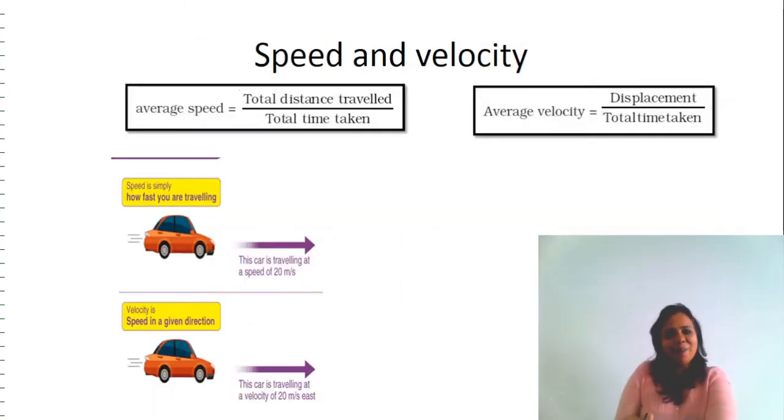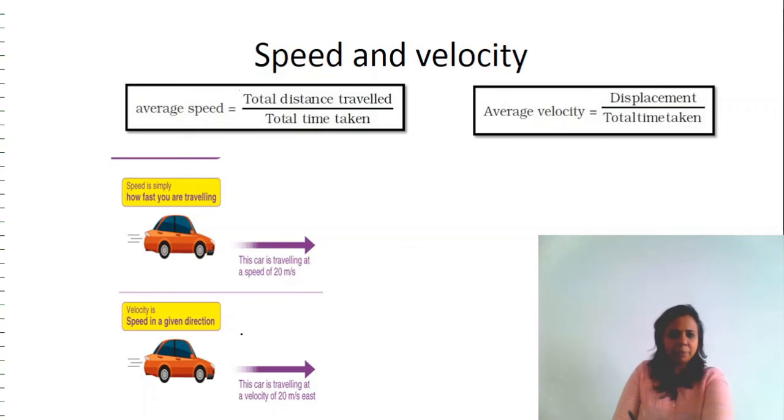Okay, now come to the very interesting point, speed and velocity. What is the meaning of speed and velocity? Of course, how fast we are traveling, and both have the same meaning. In speed you find how fast you are traveling, and in velocity, of course, you also find how fast you are traveling. But what is the difference between them? Beta, in speed we don't have to take the direction, but in velocity we must find the direction.